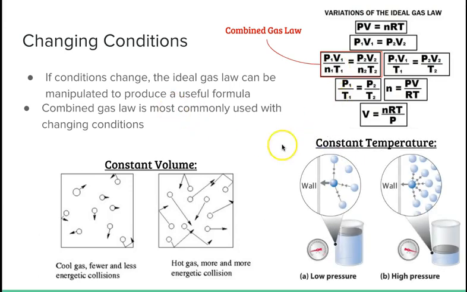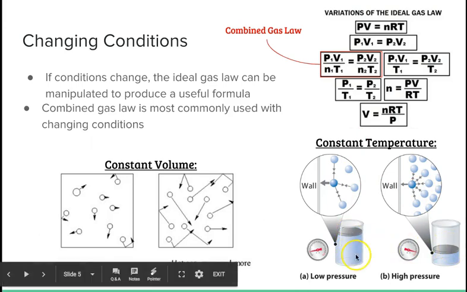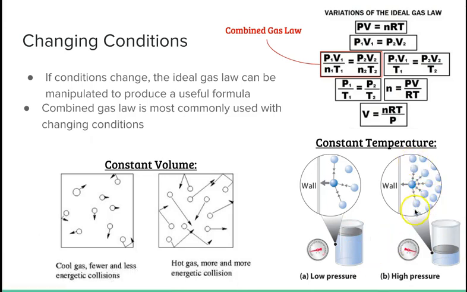If we look at this one here, now our temperature is remaining constant, and I really like this particle picture because it's showing how the pressure is being changed. If you look at the big view, what we're changing is the volume. We're compressing this cylinder so that it minimizes the space between the particles, and the less space you have, the more collisions you're going to have with the surface of your container, and those collisions are what result in the pressure. So in a situation like this, our volume is changing. There's no indication that our temperature is changing. Our pressure is going to be changing as well because we're increasing the number of collisions here. And so your gas law essentially becomes the relationship between volume and pressure, which is that first one.